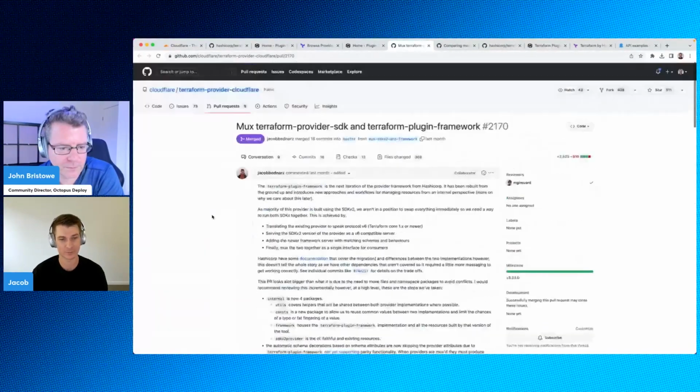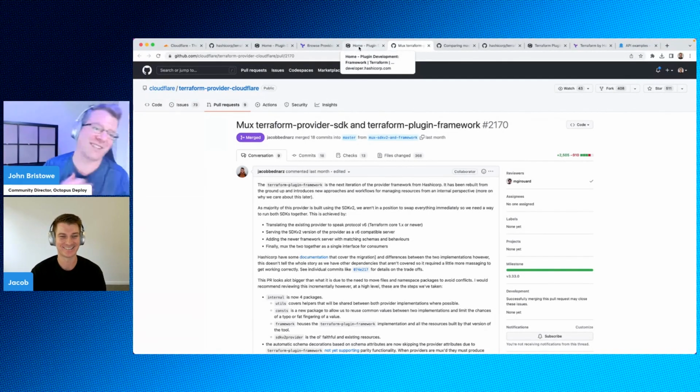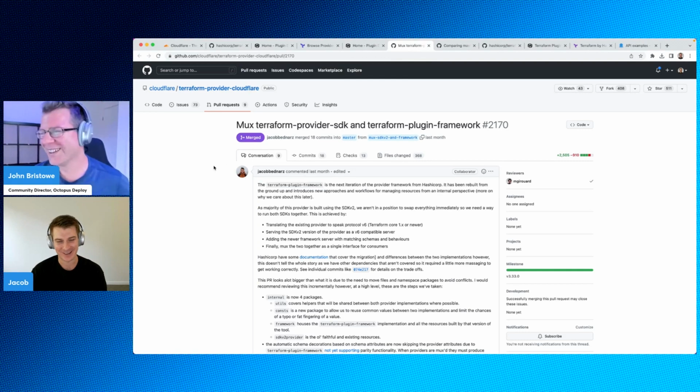Luckily, HashiCorp do a really good job of providing that pathway. Yes, totally agree. When I saw this I was like, yes, this is awesome. It works great. Initially when I went through the docs I couldn't find where they were doing the conversion. I was like, oh man, please don't make me do this. But I managed to find it, and I was like, yes, this is so good.